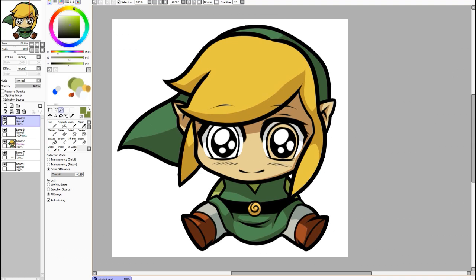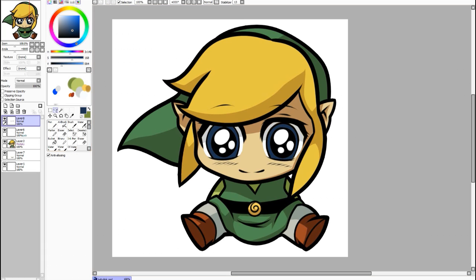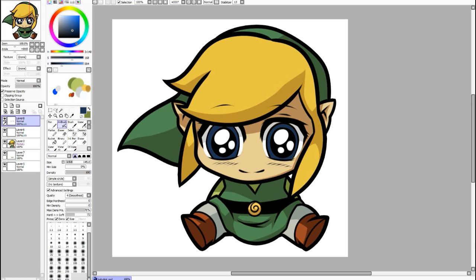But I'm going to take my magic wand tool and select the areas. Then I'm going to fill. I'm going to get a light blue. First, I'm going to start with a dark blue, and the reason why I start with a dark color is it's going to be very easy for me to etch in lighter colors like this. I'll show you. On that layer, I'm going to go up in the brightness. And a little more of a contrasting blue so it stands out a bit more.